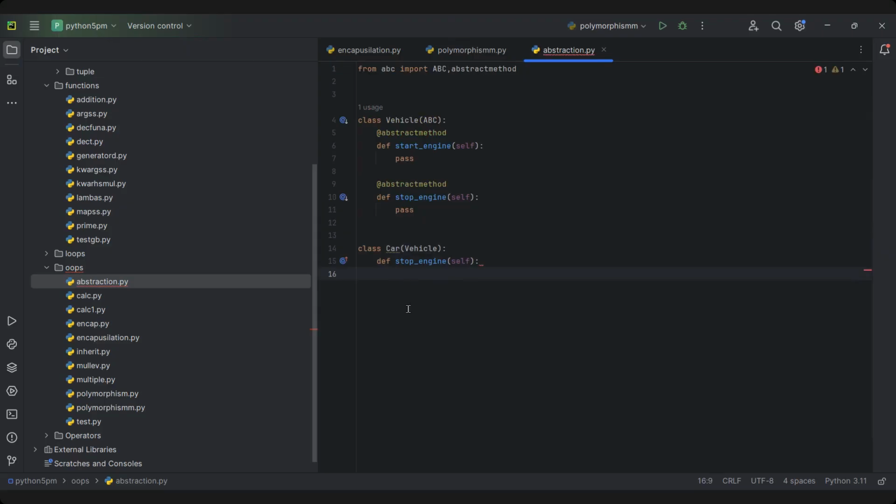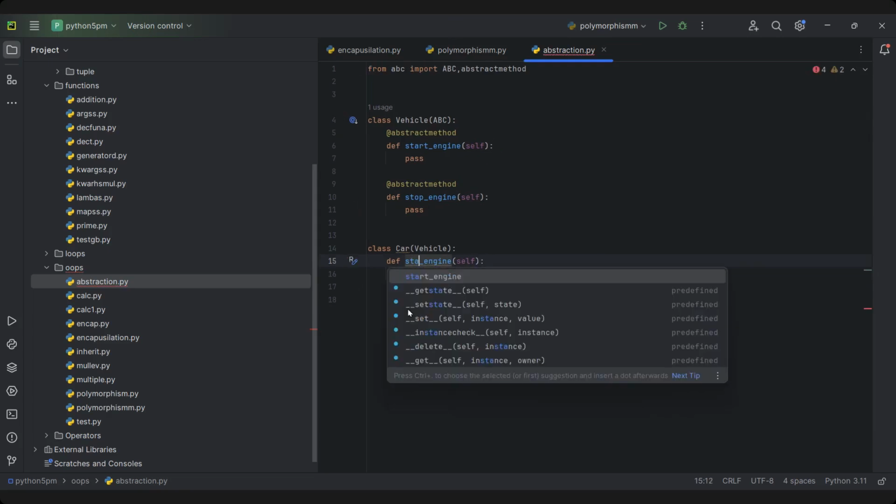Concrete classes. print car started. Same is the step. However many classes you create, you have to give all these methods.